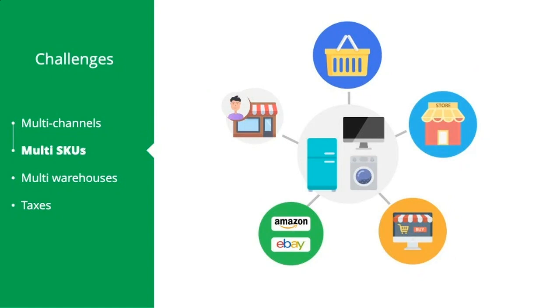Here we have, let's say, around 5 different stores or storefronts, which would deal with multiple SKUs, right? Every item in your Zoho Inventory can have a counterpart on these individual stores, and their SKUs would be different. So to map them together, it's the job of a system to control those SKUs and stocks. You can do that manually with an Excel sheet and have a person look into it all the time, which is going to be difficult. That's where Zoho Inventory can help you. It can manage all these different SKUs in these different marketplaces or storefronts, and have them connected to one simple SKU inside Zoho Inventory.